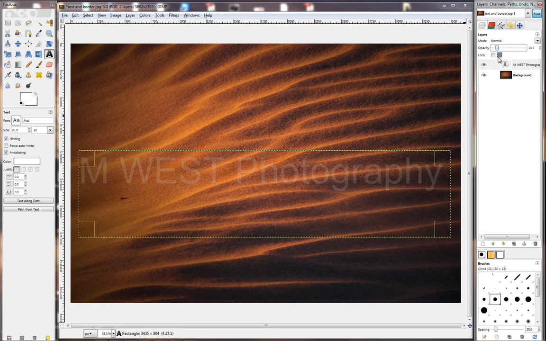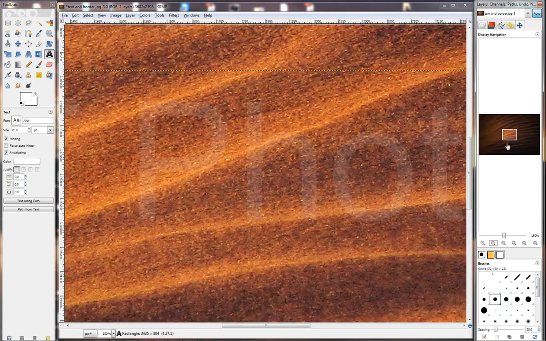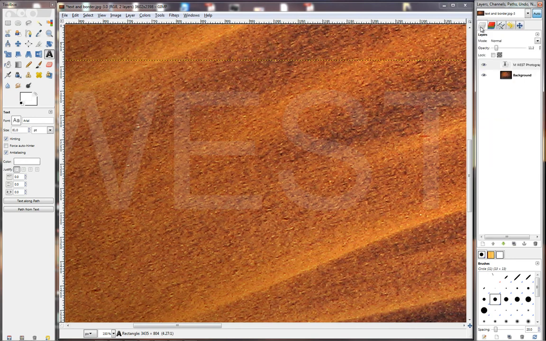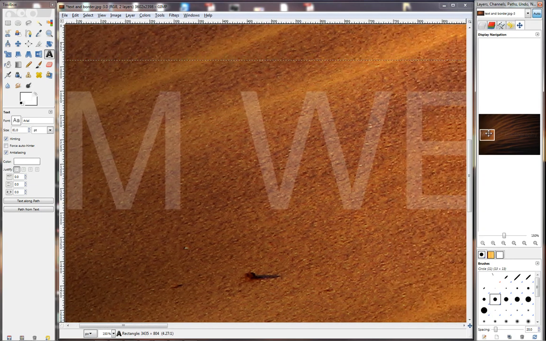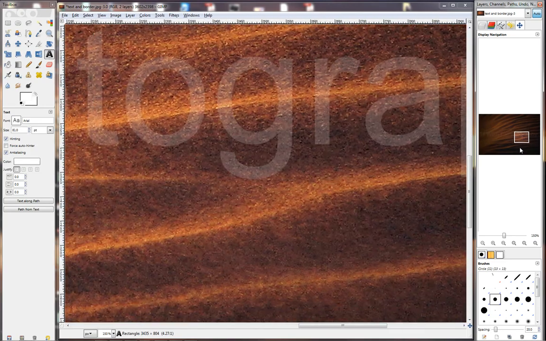So there at like, say, 14.3% or 11%, the text is barely visible. And if we go to our navigation and we zoom in a bit closer, you can look at the effect up close, and that looks very nice. I can go back to my layers and I can maybe increase it a bit and go back to navigation. I can move across the text, and there you can see the picture coming through the text, and we've got a very nice watermark effect.